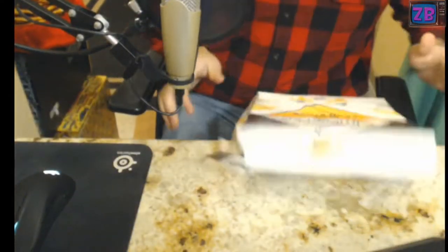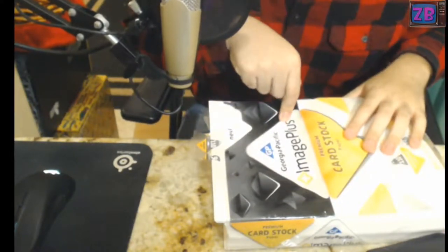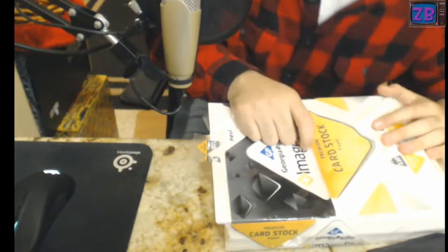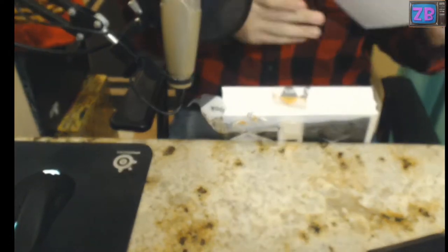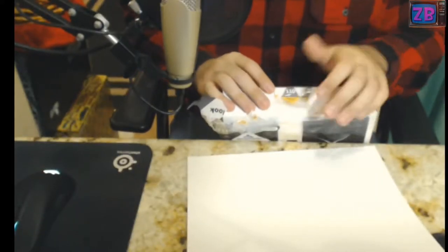So, today what we're going to be doing is a little bit of Halloween-y arts and crafts. It has a lot to do with this. You see that? Card stock. That's the good stuff. That's the $30 pieces of paper. We're going to make a giant paper skeleton. And you can feel free to participate with me while I do it.